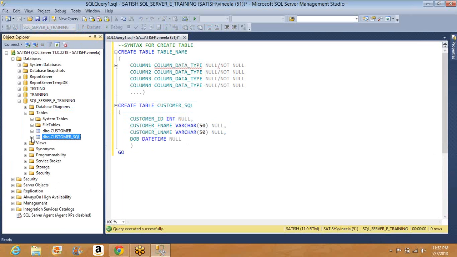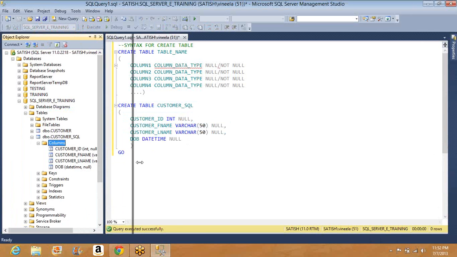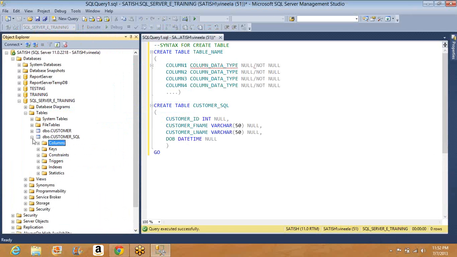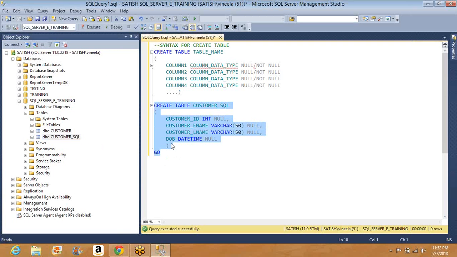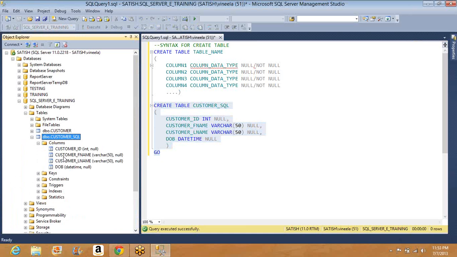If you click on customer_SQL, you can see Columns, and if you expand Columns, you can see all the column names, the data types and the null properties of each column. That's how your table can be created using T-SQL code. If you want to view the column properties, you can expand the columns under that particular table.